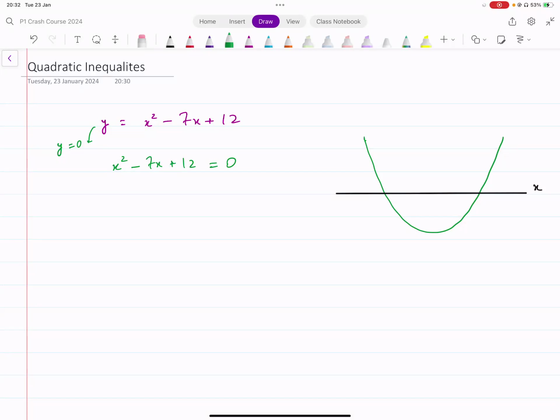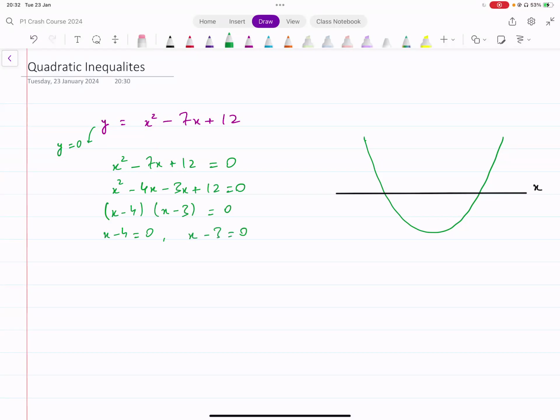You could solve this quadratic equation. When you solve this, you'd get some values of x, and the values of x that you get graphically represent the points of intersection that this curve has with the x-axis. Okay. Now let's solve this equation. How would we solve this equation? In this case, we can factorize this. We can say x squared minus 4x minus 3x plus 12 equals 0. Then we get two factors from this: x minus 4 and x minus 3, which gives us either x equals 4 because x minus 4 equals 0, or x minus 3 equals 0.